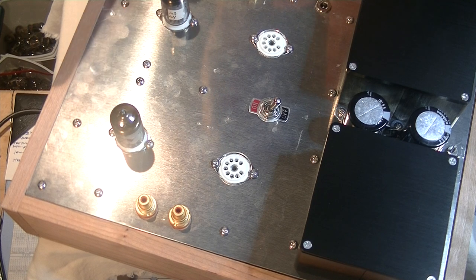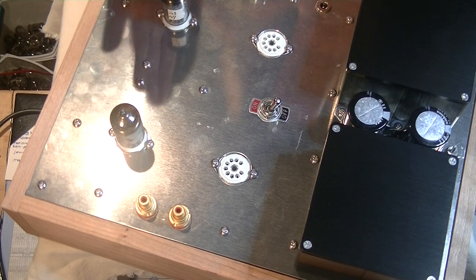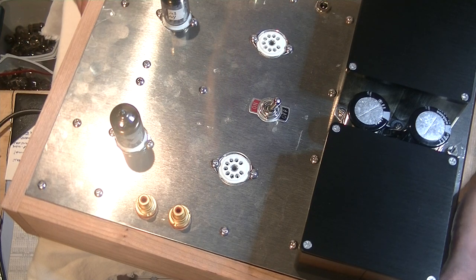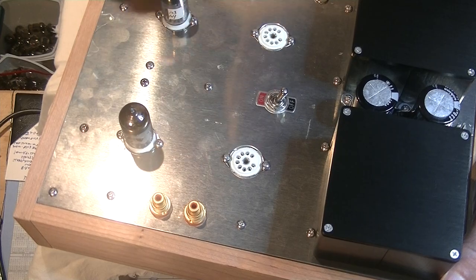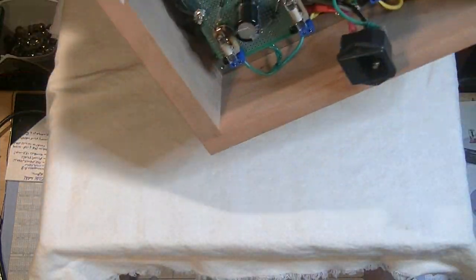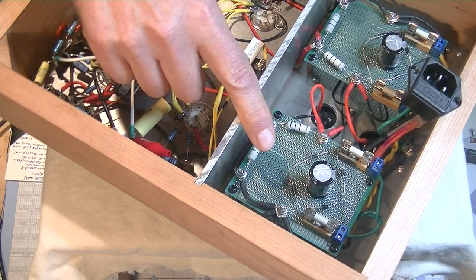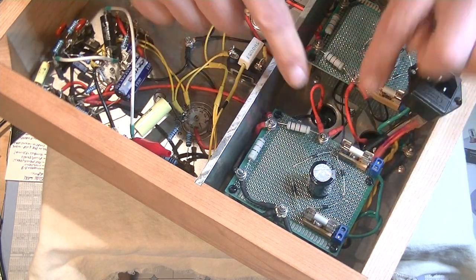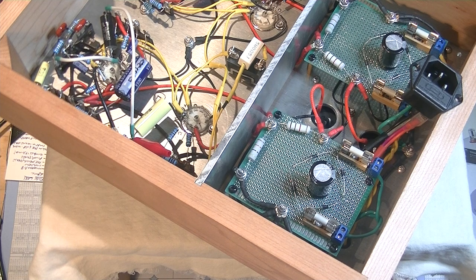One of the design criteria I had is I wanted to improve the soundstage, which I felt meant that I needed two separate power supplies. So let's flip this over and take a quick look. You might be observing that the cathode follower slots are empty. And we'll talk about that in brief. Here you can see we've got two power supply boards, two full bridge rectifiers in here. You can see the four diodes. And separate filtration, separate chokes.